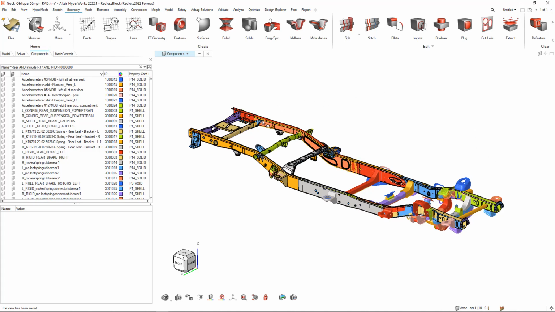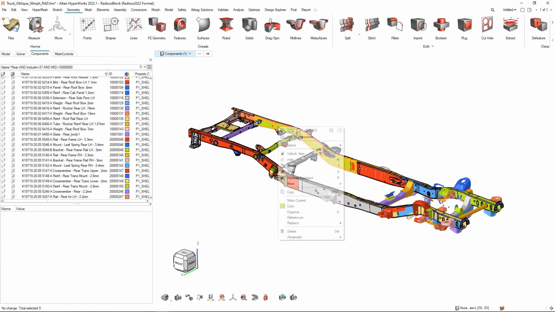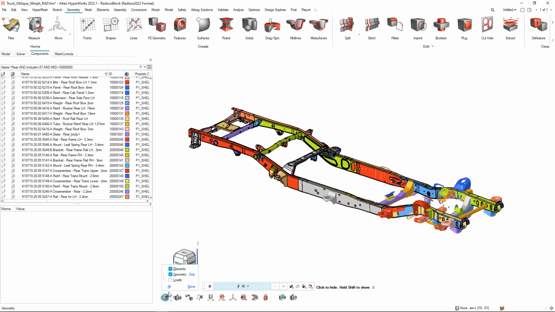We can graphically interact with the model, select and use shortcuts to hide items, or using right click. And all of the shortcuts are listed for the user. Or we can enter the hide show tool directly from the view controls at the bottom. And this gives us the opportunity to just graphically select the bodies that we want to hide, do things like reverse selection, isolate, hide all, show all, and so on.